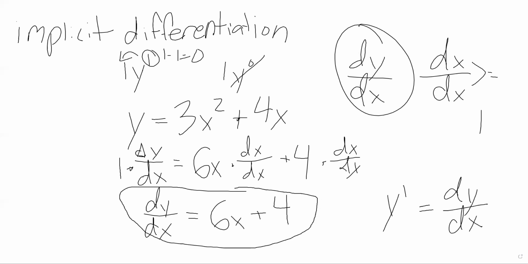So when would you use implicit differentiation? Actually, before I go through that, I just want to hammer it home that the key to implicit differentiation is to write dy over dx or dx over dx anytime that you find the derivative of a variable. If it was z, it would be dz over dx. For now, anything that we do is going to be over dx. So dx is always going to be in the denominator.